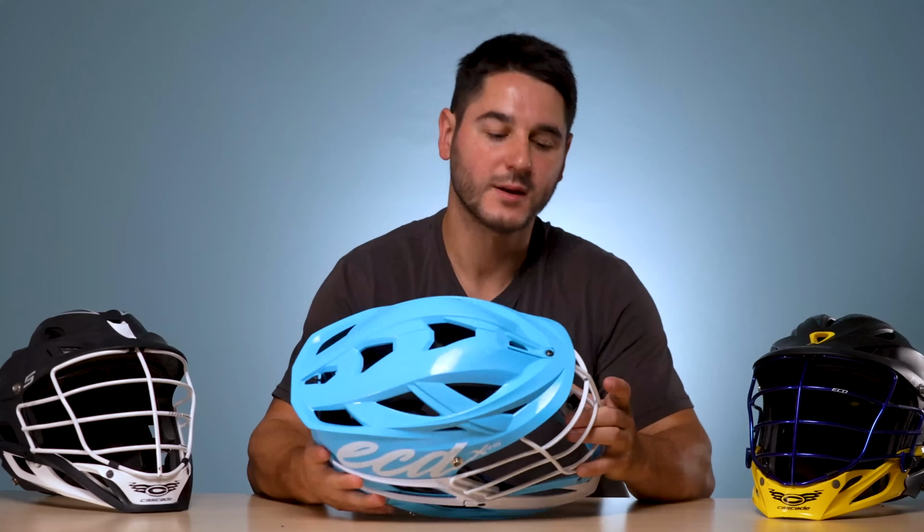So if you want to get the chrome shell, it's going to cost you $70 extra. If you want to get the matte shell, it's going to cost $30 extra. So this helmet, once fully customized with the different face masks and chrome, could creep up to near $400, which is pricey, but it's arguably the most important piece of equipment that you wear because it does protect your head. So let's talk about weight, because that is important when you have something on your head.